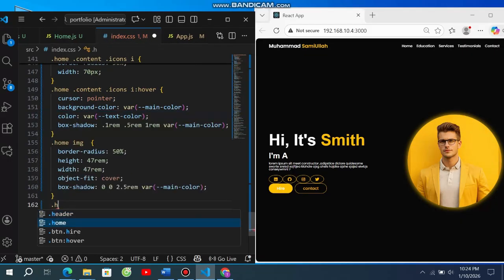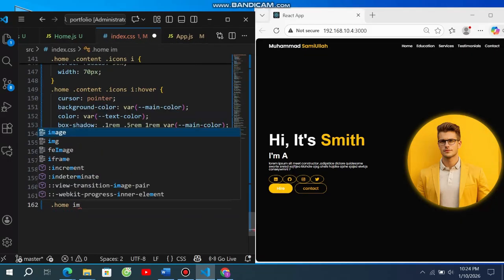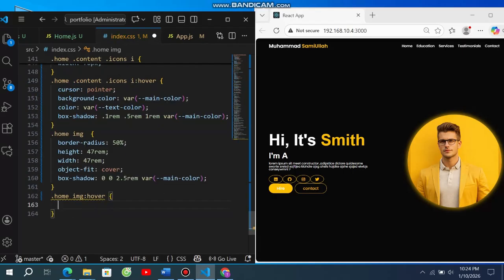Now to add a hover effect over the image, use hover. Give a box shadow 0, 0, 2.5 and color.